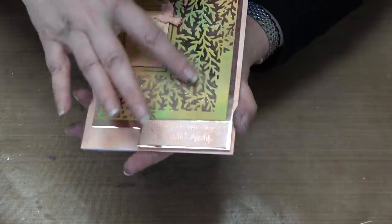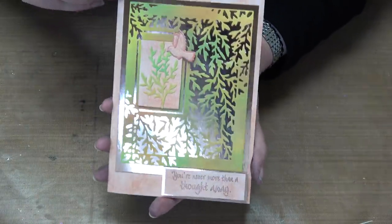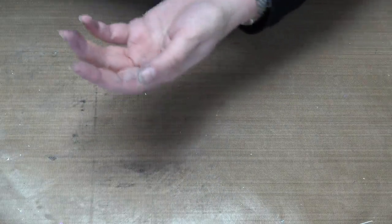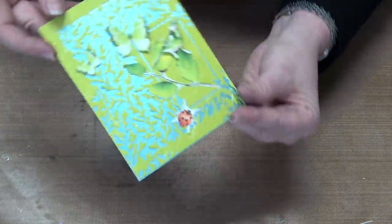So pretty. She's used the rose gold opulent. She's inked this probably with her oxides, if I know Doris. And then last we have Claire, and then I do have three layouts for you at the very end. So I already showed you this one from Claire.